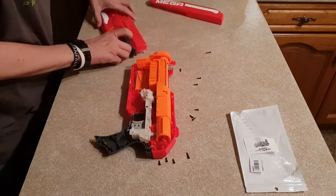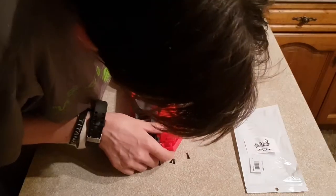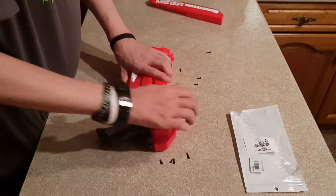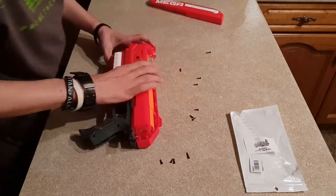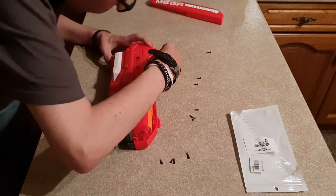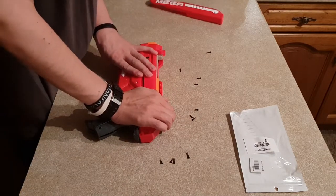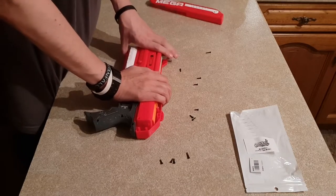This piece should just pop on, and with a little bit of pressure that back part snaps on and all these pieces should reconnect. Now you've got to be really careful and make sure that the little springs sit in their grooves — there's pressure being put on there by the springs. Close the lid — I can't think of any other way to describe it, but you know what I mean.